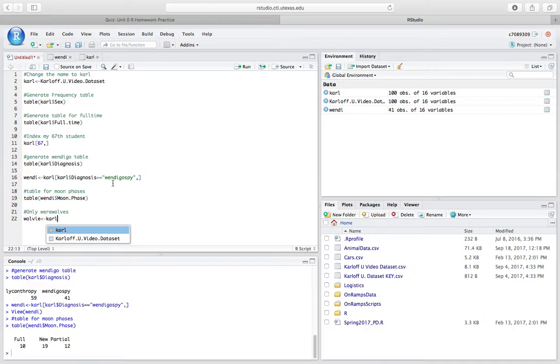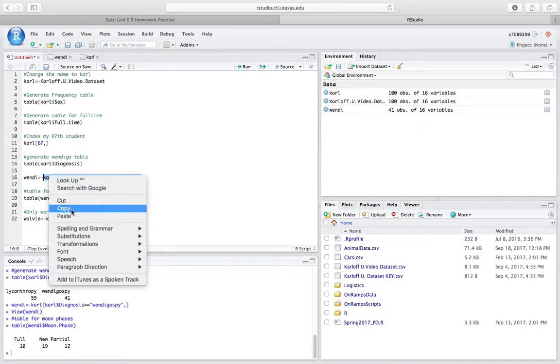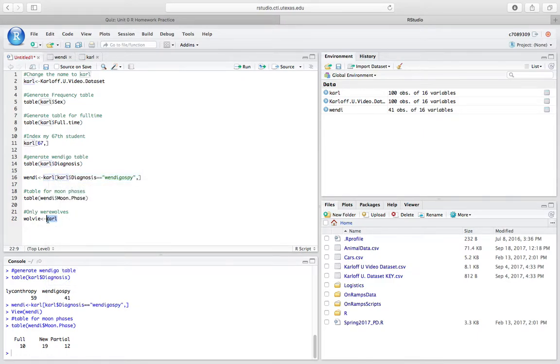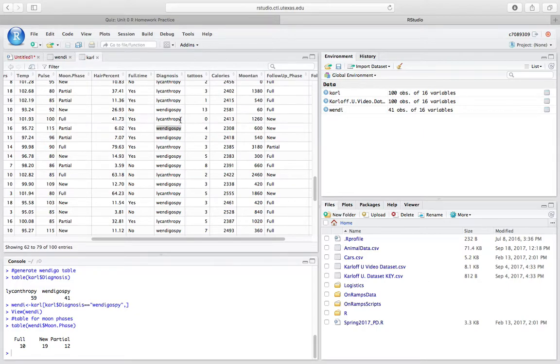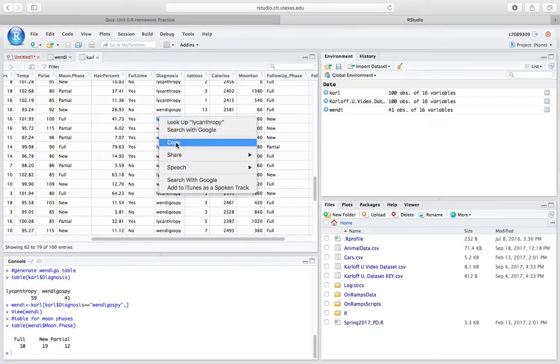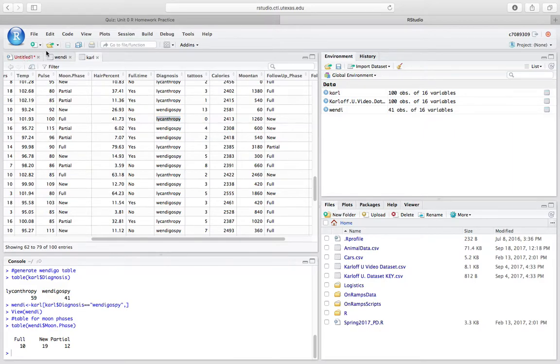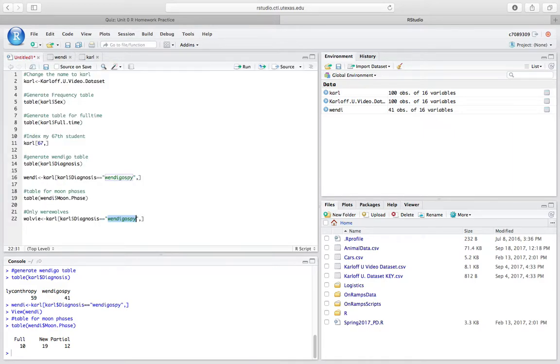We're basically going to copy the code that was right here. So I'm actually going to go and do that. Copy, paste. Before I run it, hopefully you're telling me, no, no, Mr. Barajas, don't run that code, because this one says equal equal Wingoscopy. This time we need, oops, Mr. Barajas, you didn't think. So we go to Carl. We're going to highlight this guy again. Copy. There you go. Delete and paste. Lycanthropy.